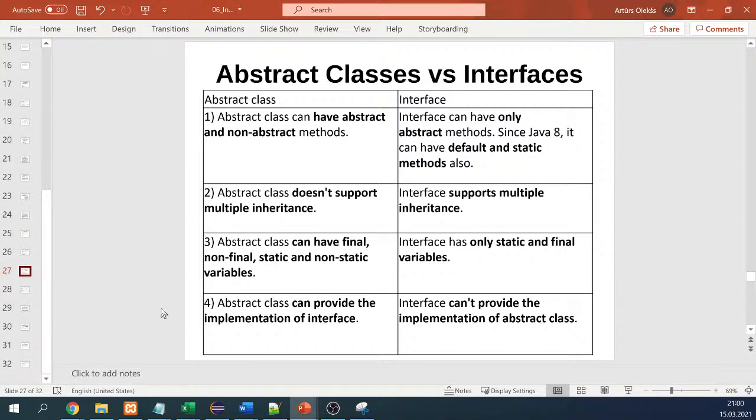Then an abstract class can provide the implementation of an interface. An interface cannot provide the implementation of an abstract class. It means that you can implement the interface in an abstract class if you want, and if there's such necessity. So interfaces can also be used for abstract classes, but you cannot use abstract classes for interfaces.